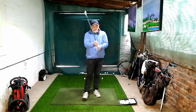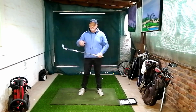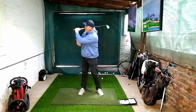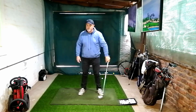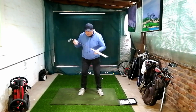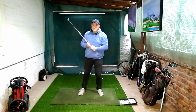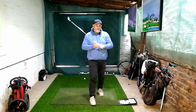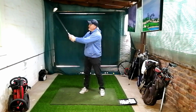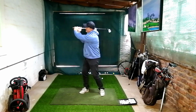Just with regards to the long backswing, the two main causes that I see are, first of all, a very bent left arm, very bent lead arm. Okay, and the other cause is where the golfer gets a good turn, shoulders, hips, everything, and also good extension, but there's a release of the pressure in the hands, in the grip pressure. And of course, the problem here is that, yes, there's an overswing, but now there's got to be a regrip. And when that regrip happens, it usually leads to a casting action, fine for fishing, but remember, golf is a different sport, so we want to just stick to golf here.